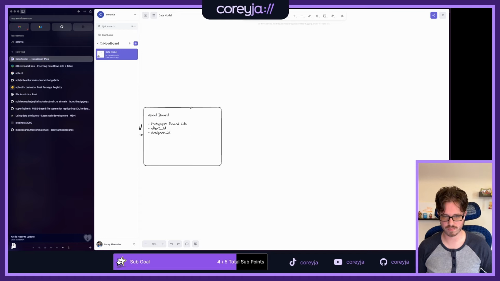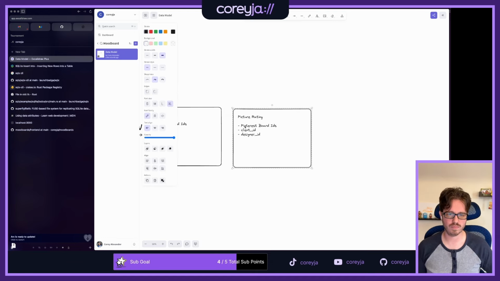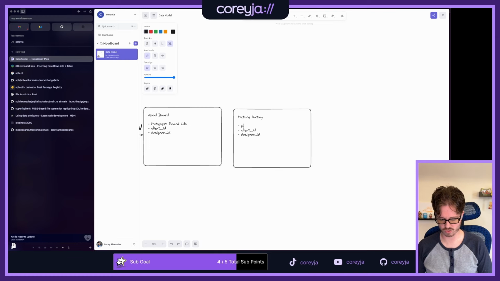Actually, let's just copy this block because it'll be easier. So then this probably has picture rating. And this has something about a picture ID, like Pinterest picture ID probably. Like I said at the very beginning, I requested access for the Pinterest API, but we don't have it yet, so we're not going to dig into the API too much, and we're just going to see if they like it, you know what I mean?